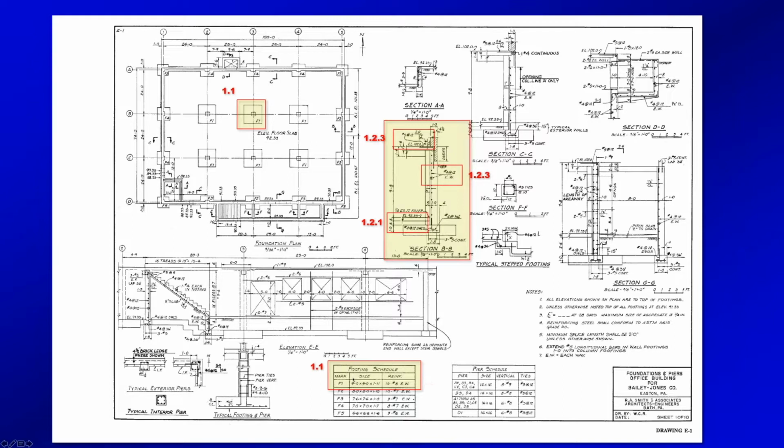Question number 2 says section BB, answer the following questions. On elevation, what's the elevation top of footing? It's a little bit confusing as to what that really is for BB. So first thing you do is go find BB in section and BB on plan. So there's BB on plan.